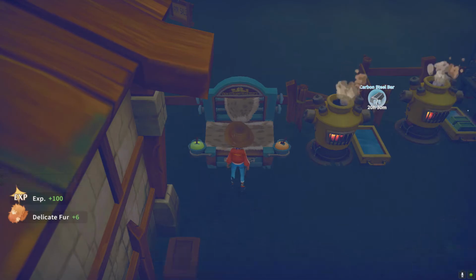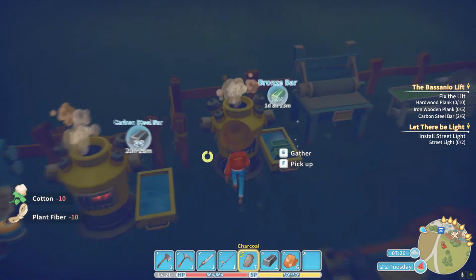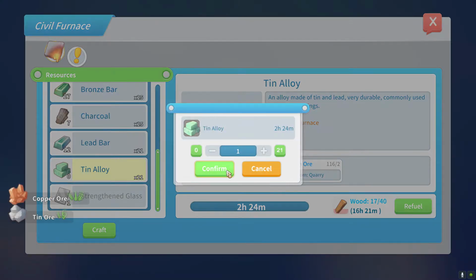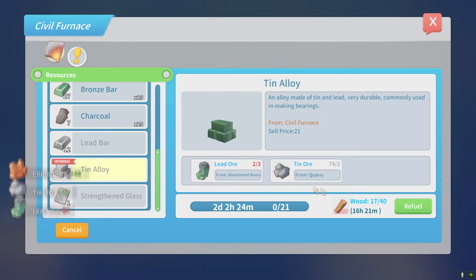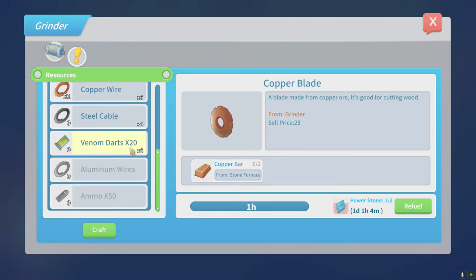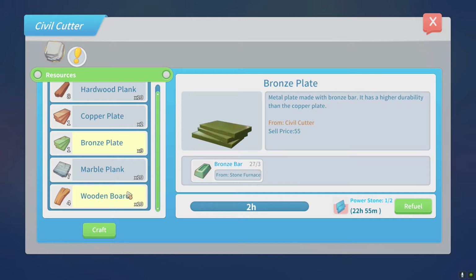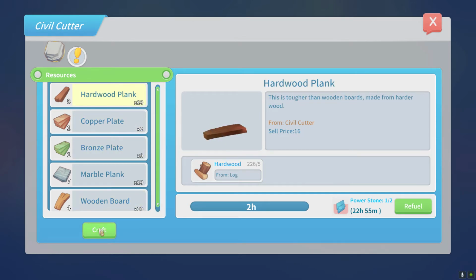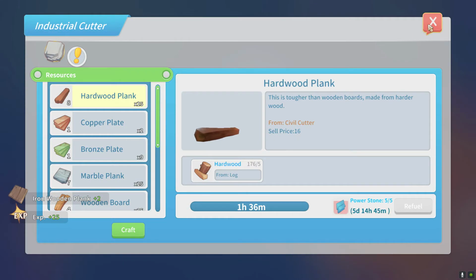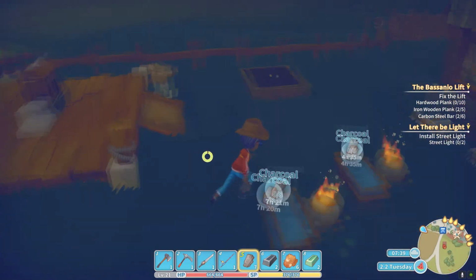Okay. You can probably craft. Probably could use some rope. Eventually. Tin alloy. What do I need? Do I need more bronze plates? I know I need more hardwood planks. So, you... I need to get more ironwood. But you mostly need... What do you need?